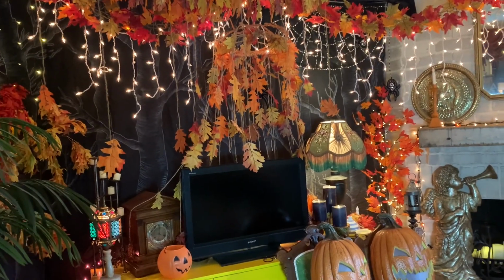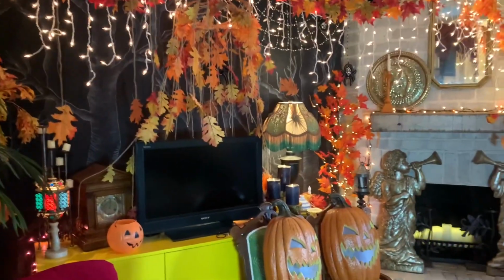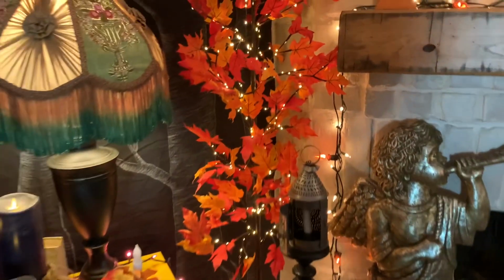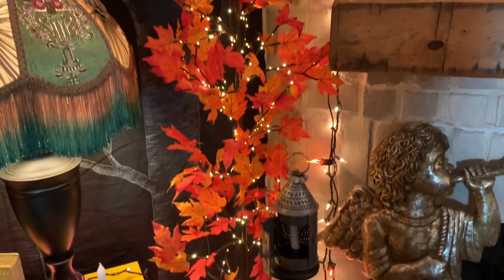And I obviously like color, and I feel like the more leaves we have, the more it feels like you're in the woods, that type of thing. So it looks cool. And then the other thing I added was this light up tree. This is from Balsam Hill. It just plugs in. I think it looks really, really cute. And I love how it balances the other trees.